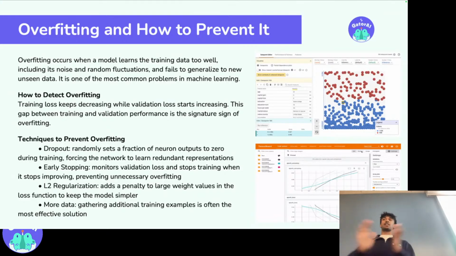Just key takeaways. Keras gives you a clean and intuitive API for building models with sequential and dense layers, like we used. Activation functions introduce nonlinearity, which is pretty much what makes neural networks powerful. Your loss function and optimizer is what drives learning. For overfitting, dropout fights it, and giving it more data fights it. And the training loop: compile, fit, evaluate. It's the same workflow you'll use for every problem you want to tackle using machine learning.